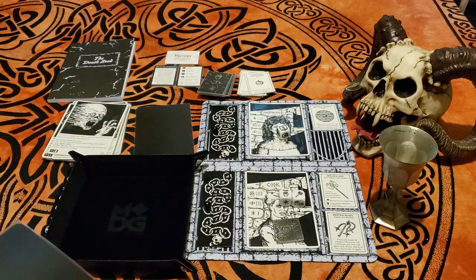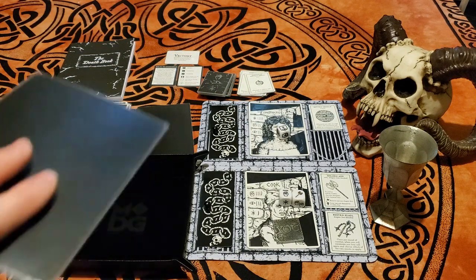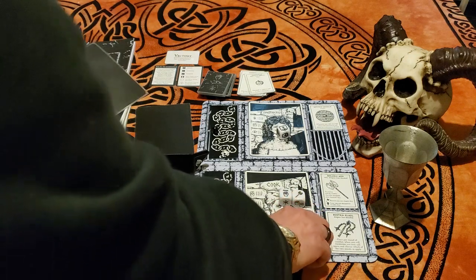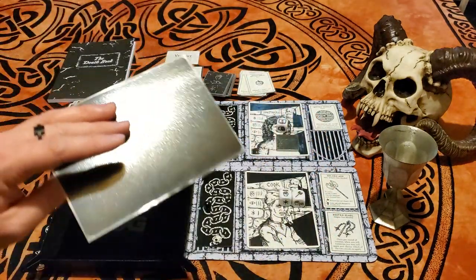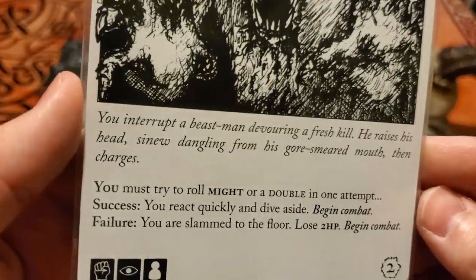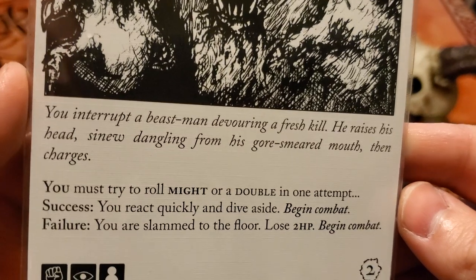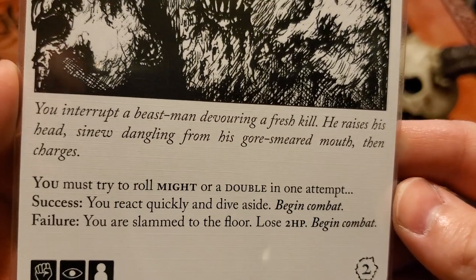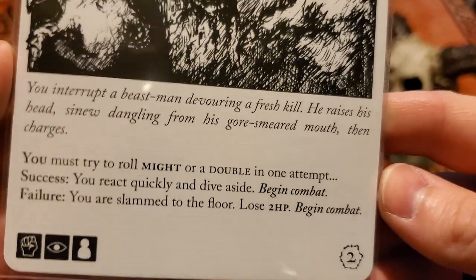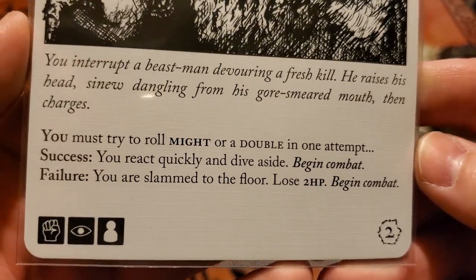All right. I think we're okay with the item situation and the person in first place. Actually, now let's switch it back over to the shepherd, because he has that shield. Oh my gosh. You interrupt a beast man devouring a fresh kill. He raises his head, sinew dangling from his gore-smeared mouth, then charges. You must try to roll might or a double. Oh, no!